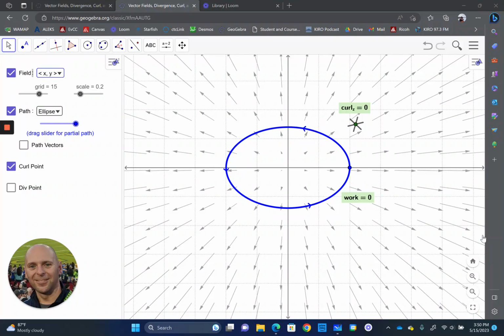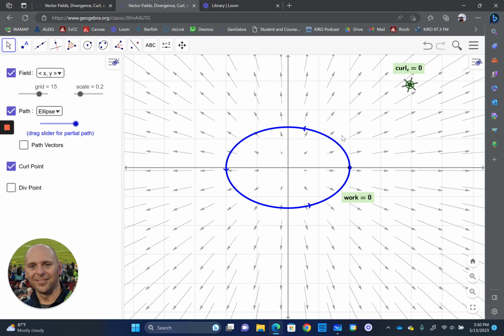So this is a GeoGebra applet that I like to use to visualize the curl a little bit. We're talking about that rotational component to our field. In this case, our field is effectively coming straight at us out of the screen. And that would indicate then that as I go in various places, there's really no rotation to that particular field at all. And so the curl is zero everywhere in this particular field.